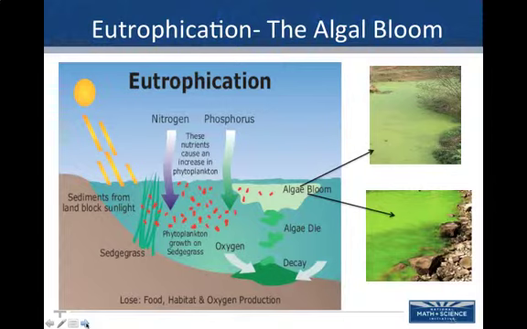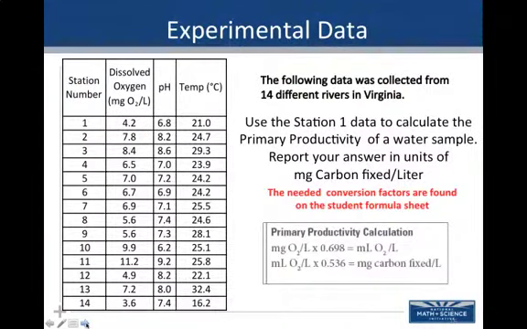So some of our man-made lakes are very green, and definitely not places where you're going to find a lot of organisms besides bacteria. So that's what can happen when a system goes wrong. All right, so let's look at some data from this. This is some data that we collected on a river, and it was collected in different rivers in Virginia. I took it off of one of our websites where we get data, and I just pulled some random stations and took down the dissolved oxygen, the pH, and the temperature.